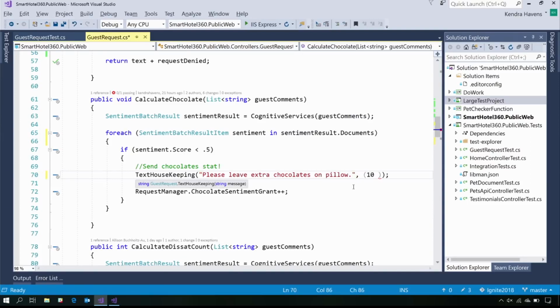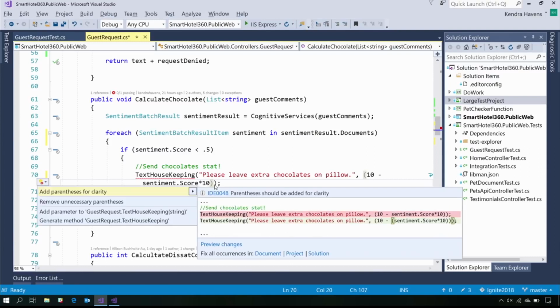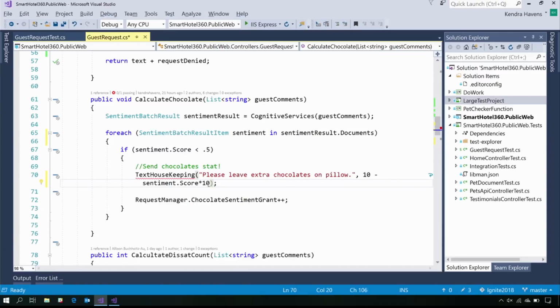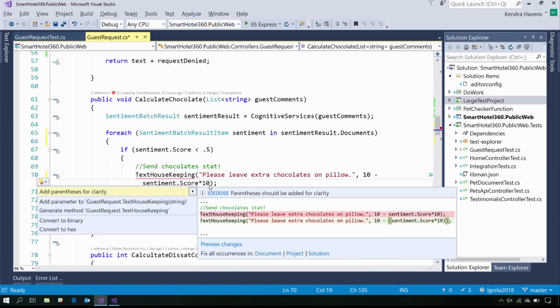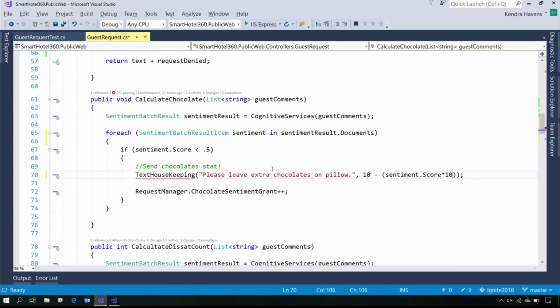So what if I did something like 10 minus, I'm gonna get warnings for using way too many parentheses again. See, told you guys. So what if I had something more like this? Let's go ahead and remove that extra parentheses. And you actually see I had another code fix pop up there. I can also add the extra parentheses to make the meaning more clear. Because, hey, order of operations is pretty smart. There we go. We'll have that all in one line because it's easier to read.